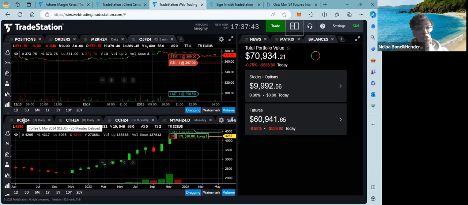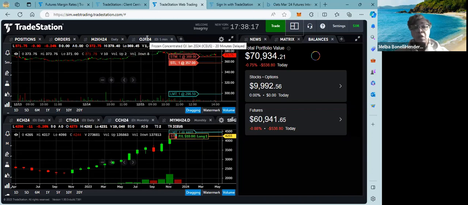See, once you rest your cursor, it'll tell you what it is. That's March Coffee 2024. Move to the next one. Cotton number 2, March 2024. Next one. Cocoa March 2024. So these are different ones that she's looking at or possibly in trades, and she's getting ready. So OJ is the one that we're going to do the 1, 2, 3 top on. So she already has put the OJF 24 in there. So it's frozen orange juice. So she's January 2024. But the OJ that we're going to do is March, correct?